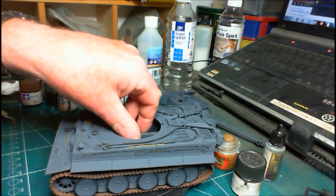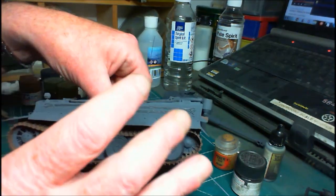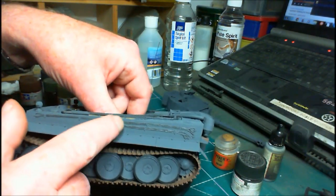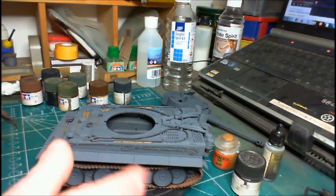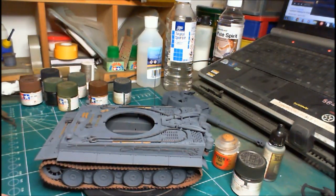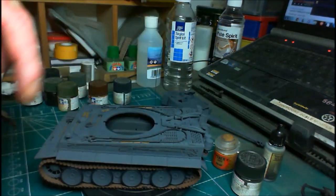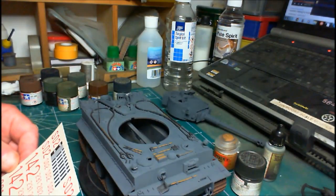I've kind of figured out how I'm going to do the decal that goes here. I'm just going to put it on later on over them. Once it's dried in and set in, I'm just going to cut away the bit where it gets covered over by the cable. Normally, what you do is you leave that cable off, put on the decal, and then put the cable on over it. But because that was already pre-molded on, I don't know what else to do. It's the only way I can see to do it, because it's one of these little crosses here. Goes here. We have another one then for the other side, right? It's the only way I can possibly do it.